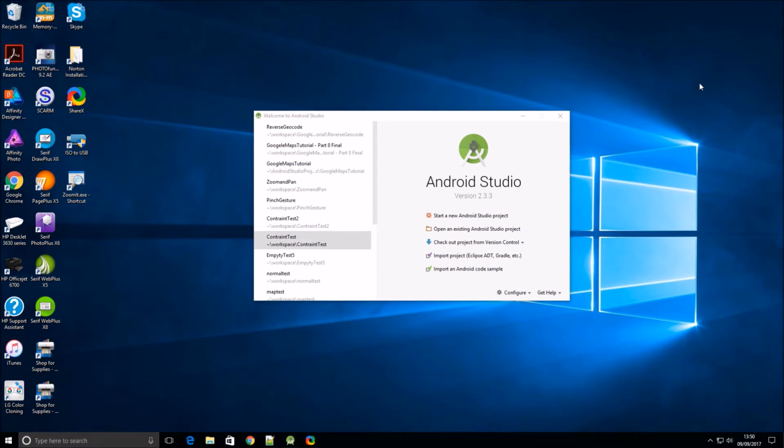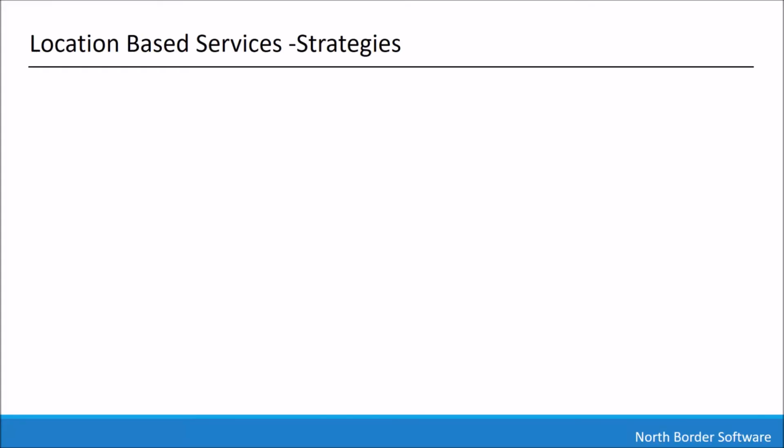I think what we'll do, we'll just break out for a few seconds and just have a look at the differences between the FusedLocationProviderAPI and the Location Manager, and we'll look at the benefits of using the FusedLocationProviderAPI. There are two strategies open to the developer to considering incorporating location-based services into their application.